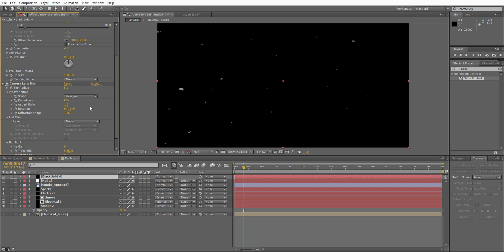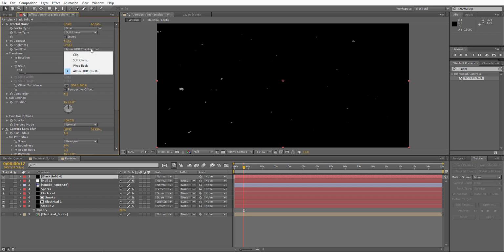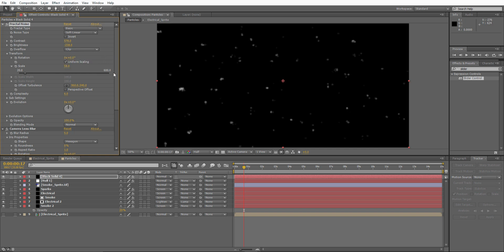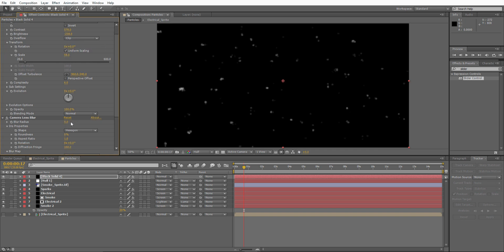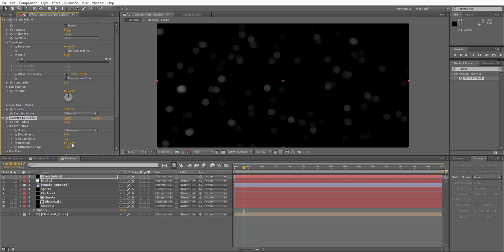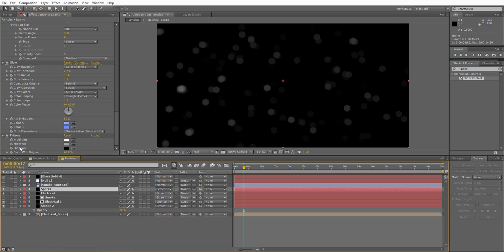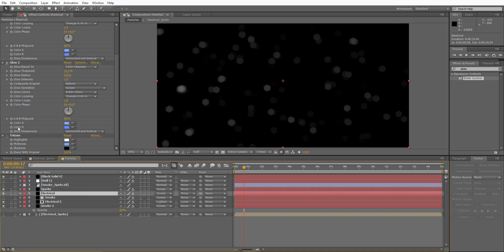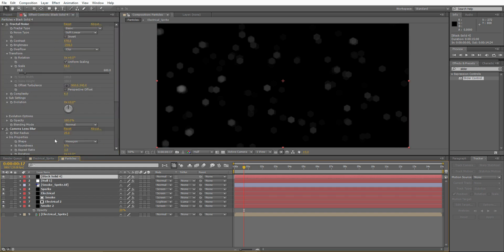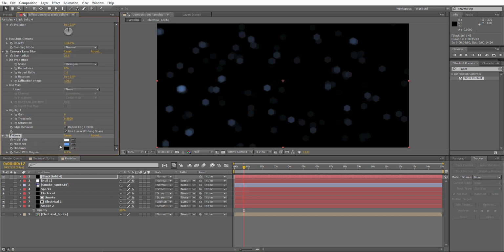Okay, so we put the lens blur on, but we need to change the overflow here to not allow HDR results. We want to clip the results so that the lens blur can do what it needs to do. Look at that, lens grit. And we will give it the tritone that we made. No, wait, where's the tritone that we made? There it is. Apply that to the lens. Blend with original a little bit.